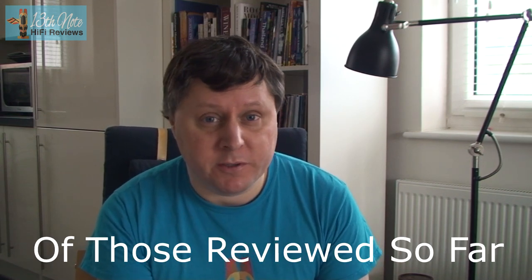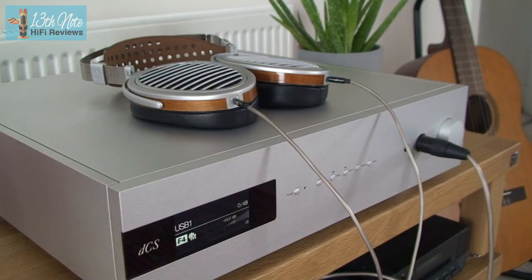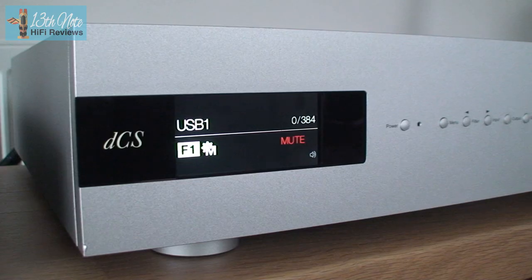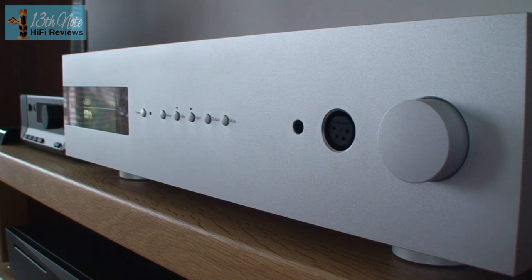If you want to push me, I can say what is the most accomplished DAC of the year — and that will probably come as no surprise because it's also the most expensive: the dCS Bartók. This DAC has a level of insight and detail into the music which is extremely balanced and realistic, and that's why it stands out. A DAC like that is just designed for pure musical enjoyment with no compromises, and obviously that's why it costs a lot.